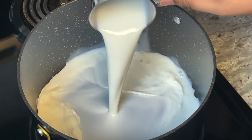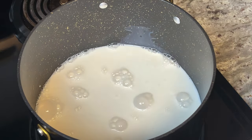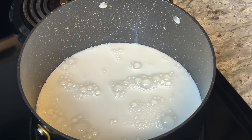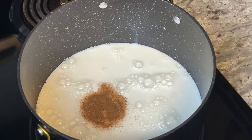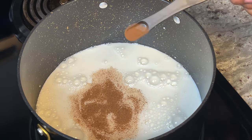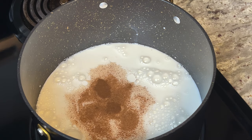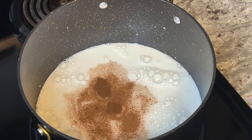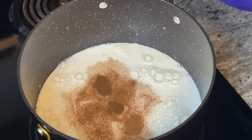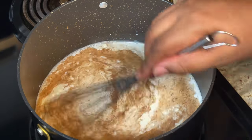With the stove turned off, we're gonna add three cups of whole milk. Then you can go ahead and put the stove on medium-high heat. Add a little bit of nutmeg, then a little bit of cinnamon. As always, if you need the ingredients just check the description of the video. We're just gonna whisk this up — make sure you keep an eye on it, we don't want the mixture to start boiling.